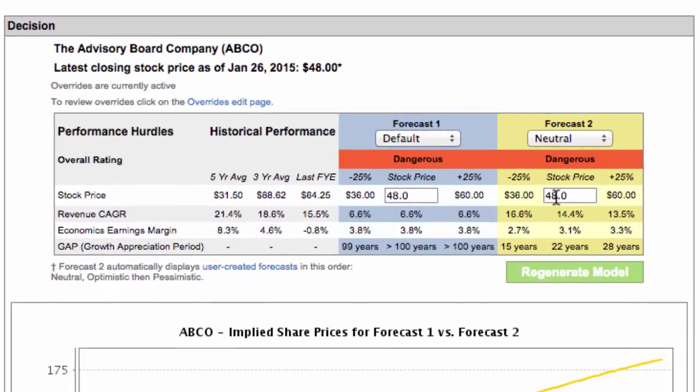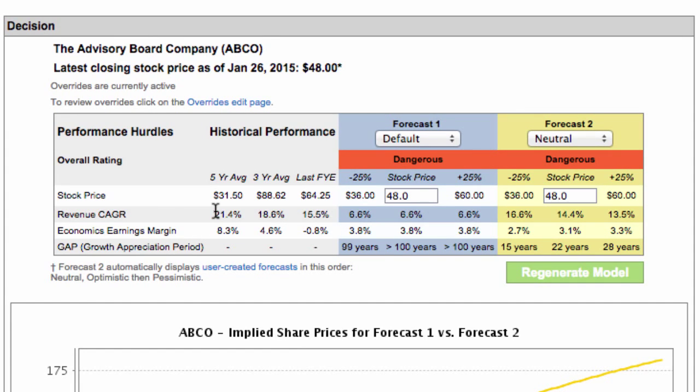But here you can see for the Advisory Board Company, which has been a fairly fast-growing company, most of this by acquisition, it has got to do 14.4% compounded revenue growth for 22 years, all the while improving their return on capital versus cost of capital spread from minus 0.08 in the last fiscal year to 3.1%, right?